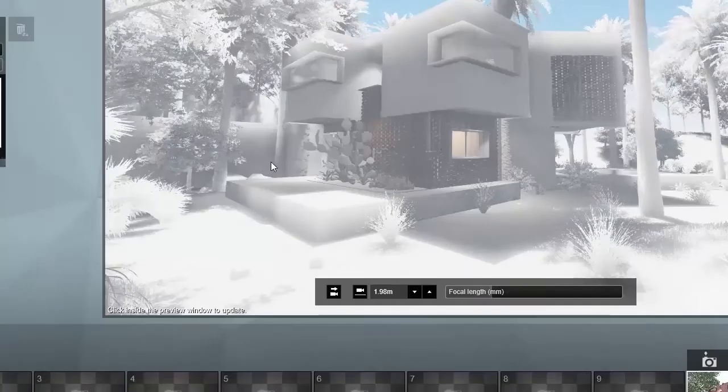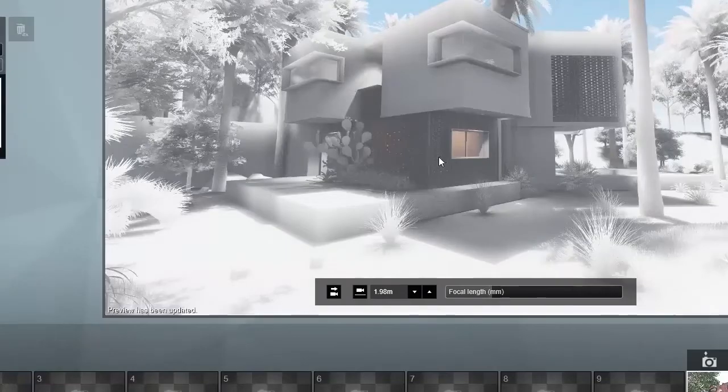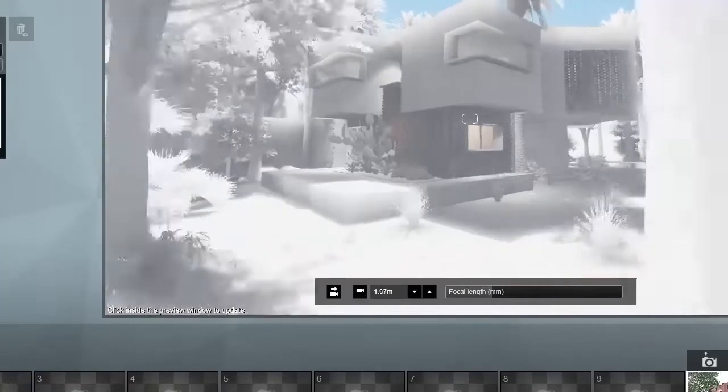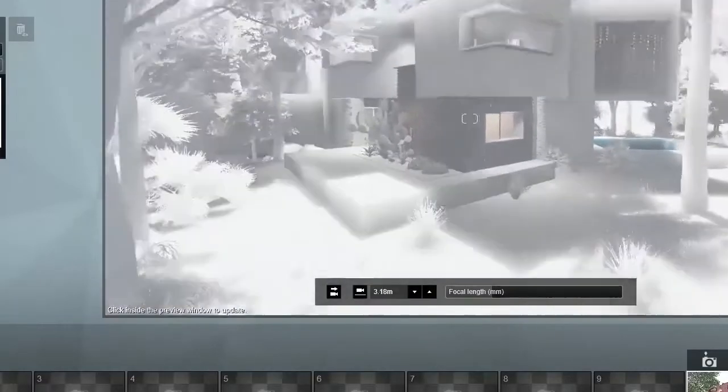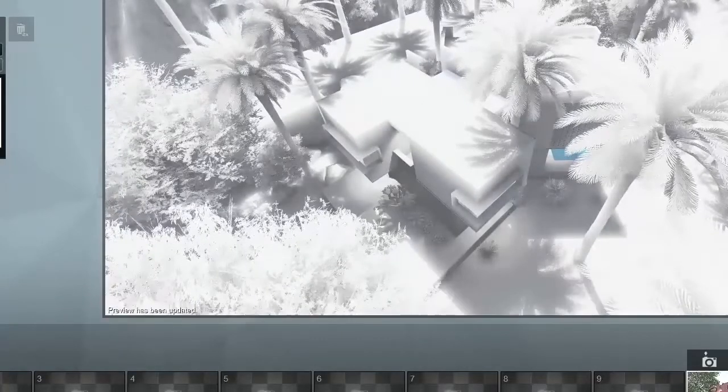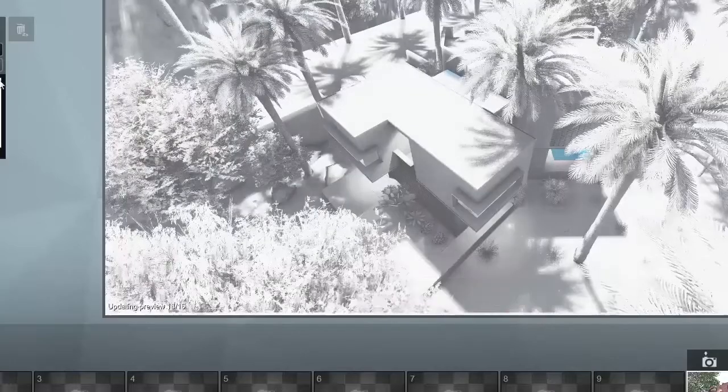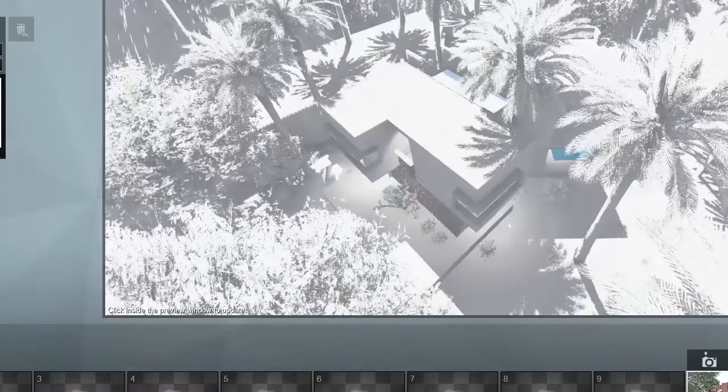And the next part we have is styrofoam. And it will give you a replica-like render. And as you can see, you can set how much detail you want to have or how much noise you want to have.